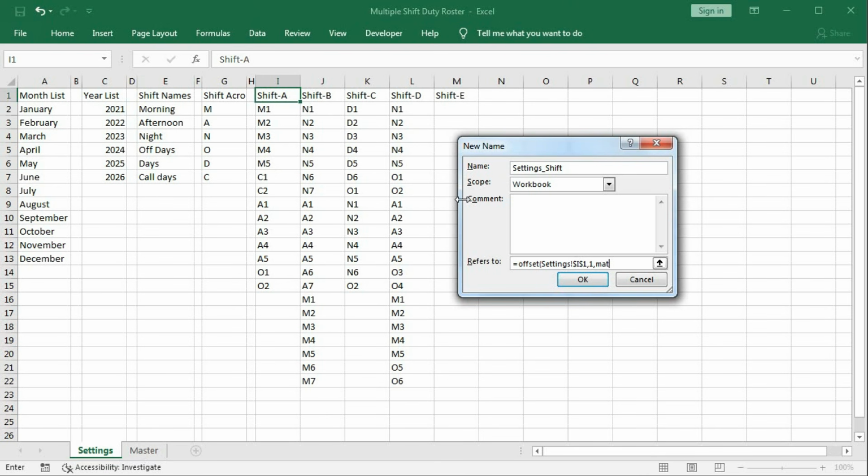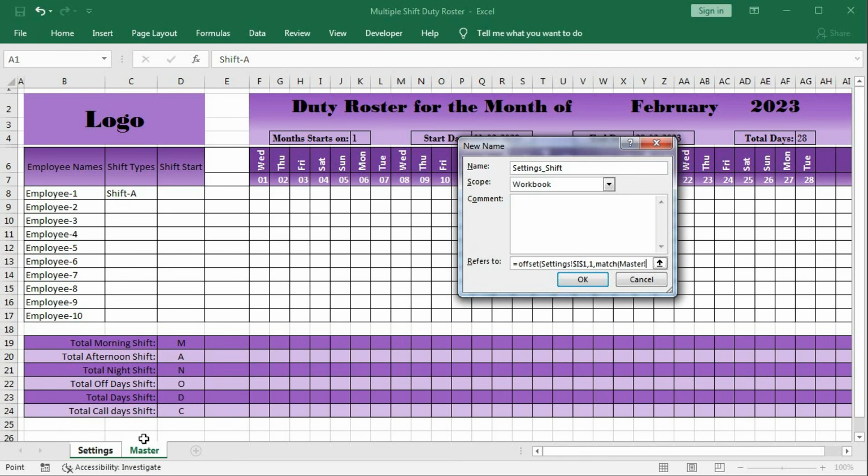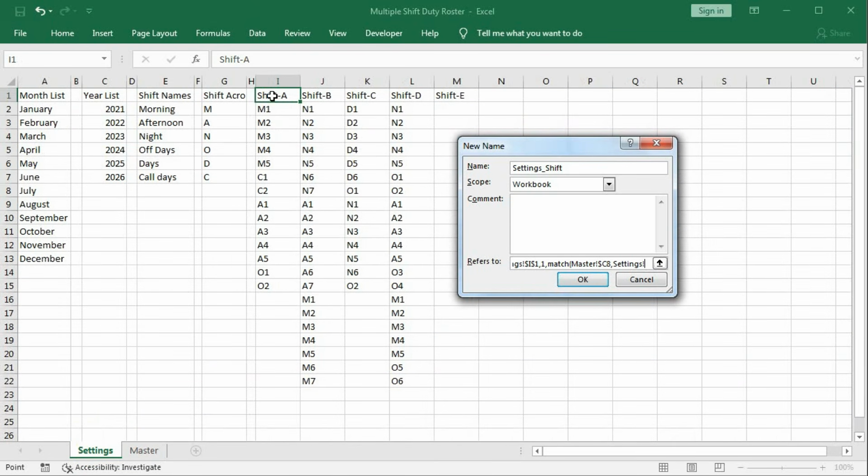So type here match, bracket open, lookup value will be this one, remove these dollars, you can just keep the dollar before the column, so F4, F4, okay, comma, lookup range, so our lookup range is this one, okay, bracket close, -1.